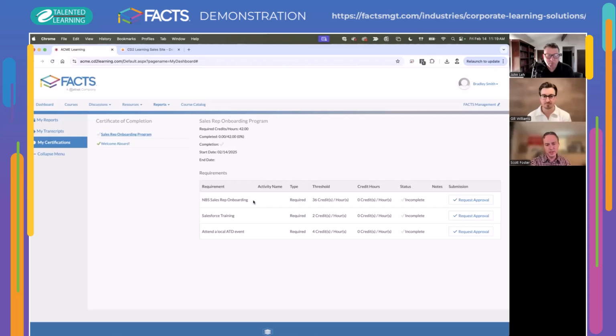I'm going to complete my online learning components, and I have some additional requirements that are all required as part of that flow as well. Including, in a lot of cases, tracking things that are occurring outside the system. This comes up obviously in all sorts of scenarios where you want to have one system to track everything. Maybe I have to take CPR training that's state certified. We're not going to do that in the system, but I need to track that in one location. In this case, I have the sales rep. They are asked to attend a local event to get that hands-on experience with what this industry is about.